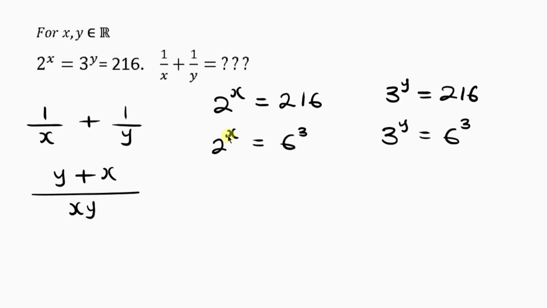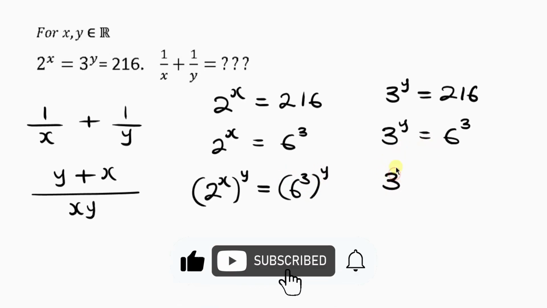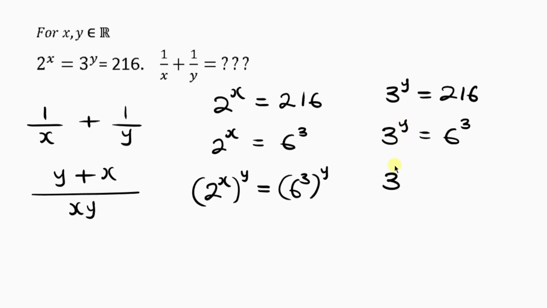And now, since this one is having a power of x, there is something we can do. We can multiply the power by y. So let's do that. So 2 to power x, I'm going to be multiplying the power by y. Equal to, since I'm multiplying the power on the left hand side by y, I should be doing the same thing to this one. So I'll be multiplying the power on the right hand side by y as well. So let's come here and do the same thing. But in this case, we have a power of y. So we're going to be multiplying this power by x instead. So since I'm multiplying the left hand side here by x, I should be multiplying the power on the right hand side by the same thing, x.